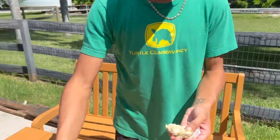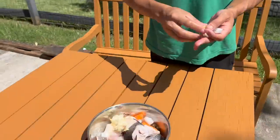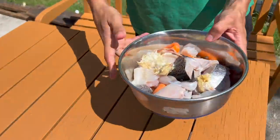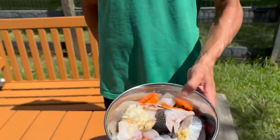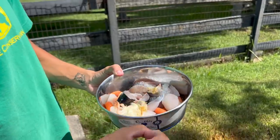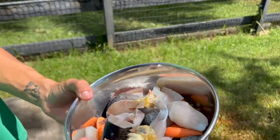We got a frog leg thigh, we got a chick, we got a chick head, and then we got a leg of a frog. So this is a nice meal that they get pretty much twice a day, every single day. They get fresh, cut, defrosted food for them right here. And I like to give them that trout right there because the trout is filled with bone and has all the calcium and everything in it. And this is pretty much what we like to feed them. So let's head over there.